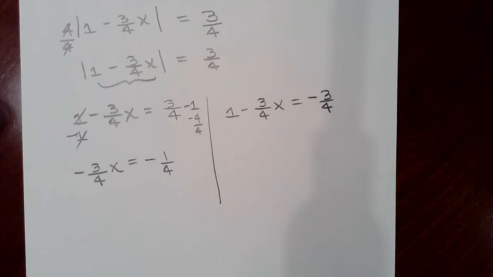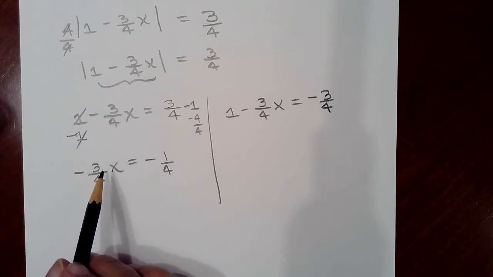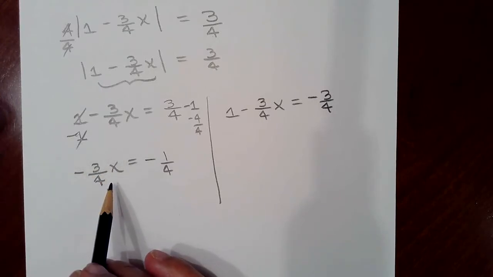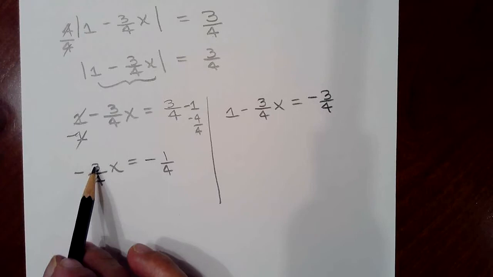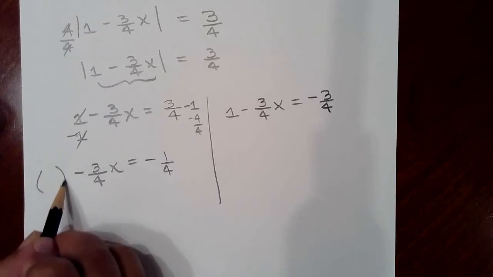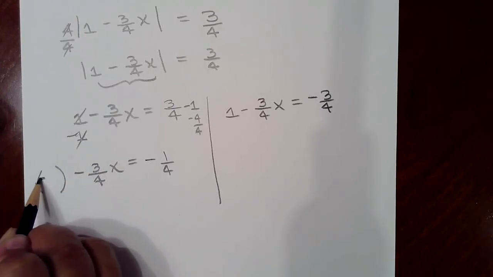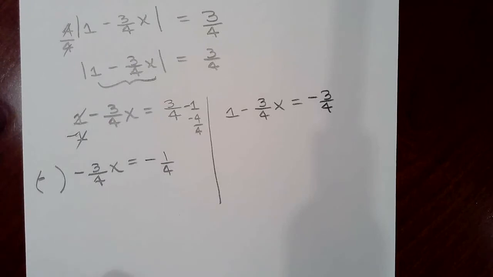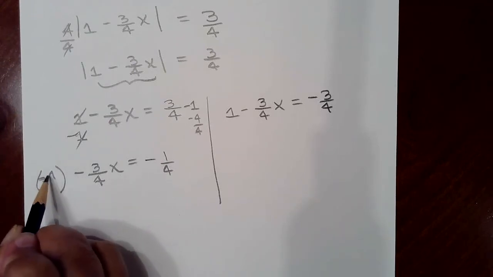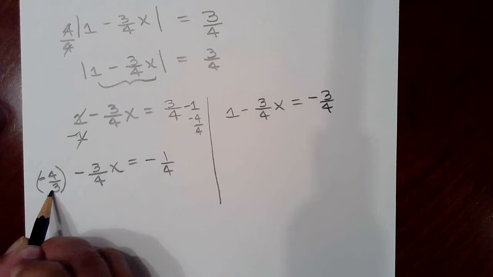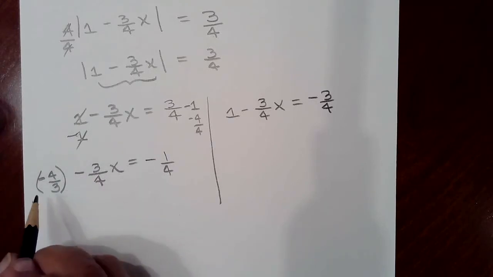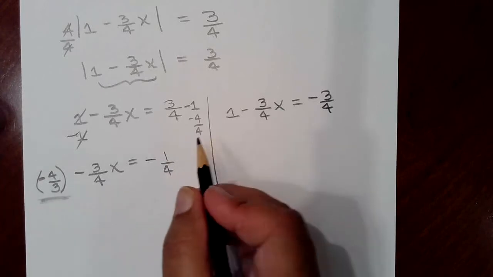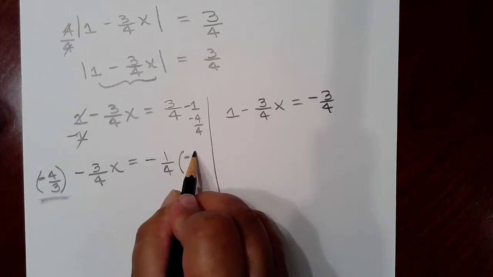Then the last step here, in order to completely isolate the x for this particular equation, would be to multiply by the same signed reciprocal. So if you're seeing a negative 3/4 here, you want what you're multiplying by to have the same sign so that the negative will go away. And you want to use the reciprocal so that you're getting rid of this 3 as well as the 4 all in one shot. Okay, remember that what you multiply the left by, you're also going to multiply the right by.